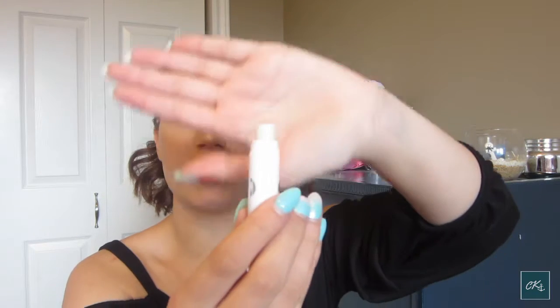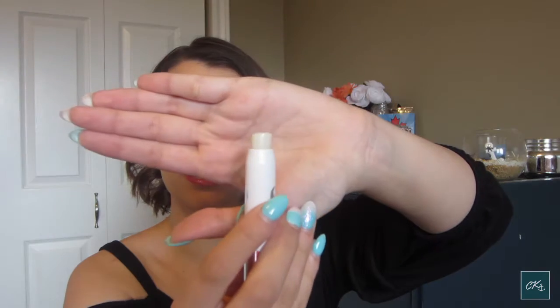One product that I really recommend is this Revlon Kiss exfoliating balm. Basically what this is is one of those exfoliating scrubs but in more of a stick form. I like that because it makes it really easy to use, and since it has a bit of a balm texture it also gives your lips a little bit of hydration — it has those little gritty bits in there. I would definitely recommend this as a pre-makeup step anytime you're doing your makeup in the summer.